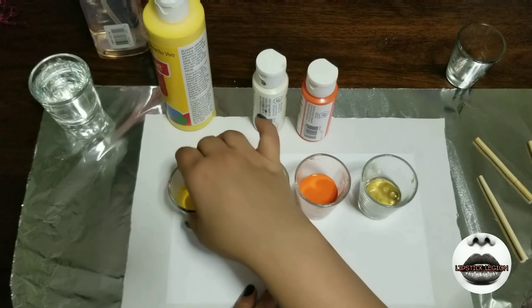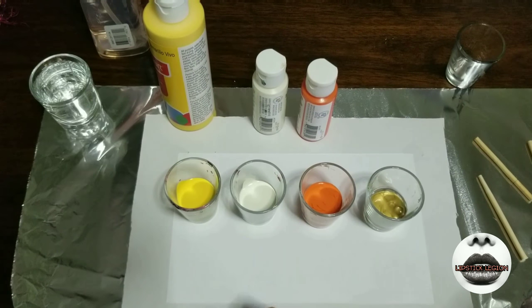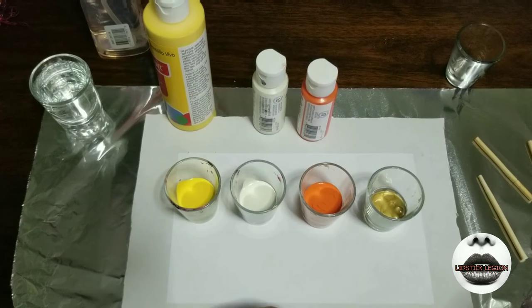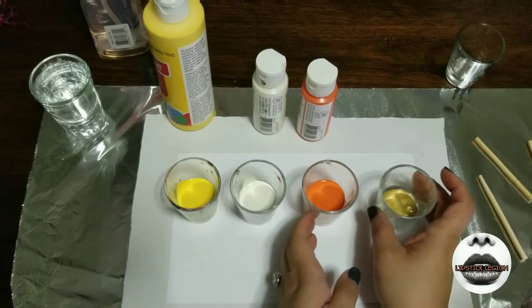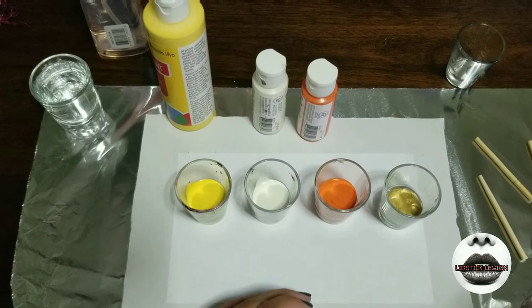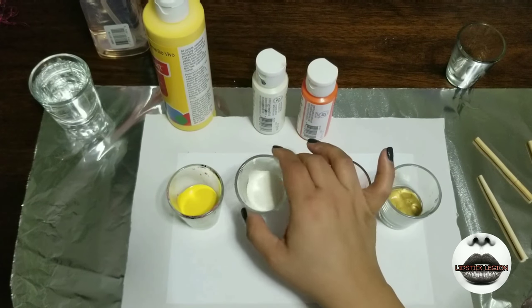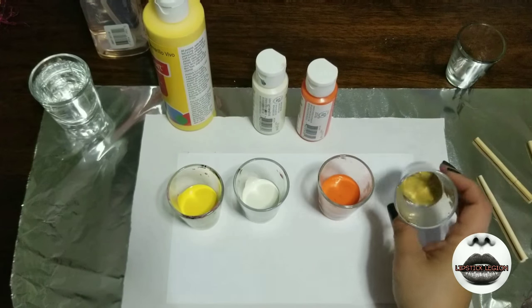I've chosen these colors. If you are following me on Instagram, you've probably seen that I am working on a Game of Thrones journal. I have done an acrylic pour for the Lannister tags, and now I think it would be interesting to do somewhat of sun and summer colors for House Martell. So I have yellow, an off-white color, orange, and some gold.